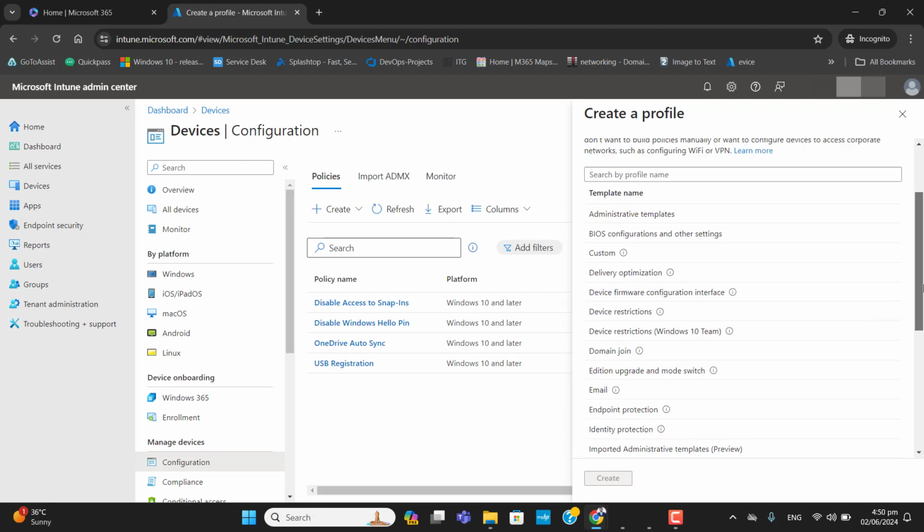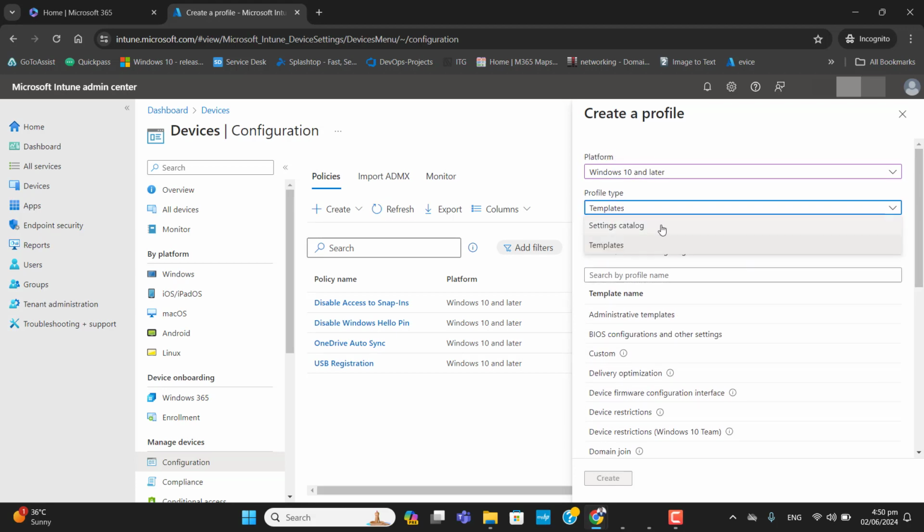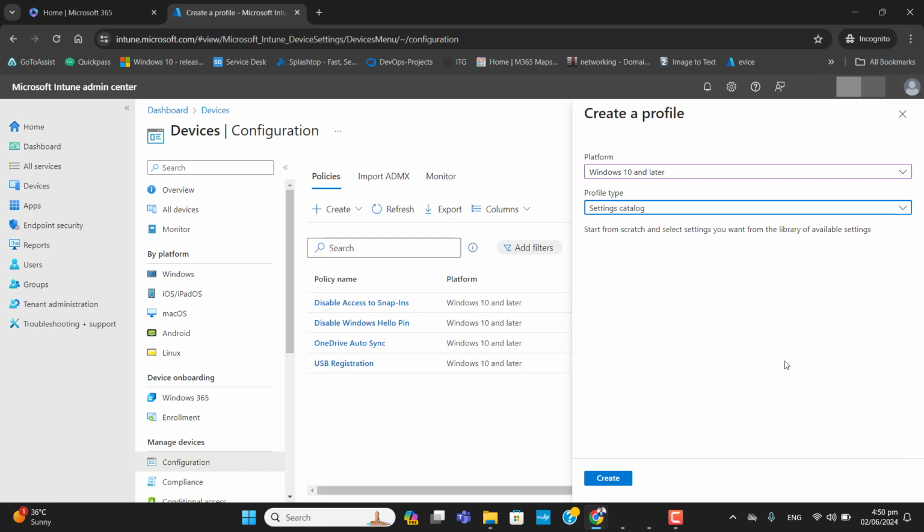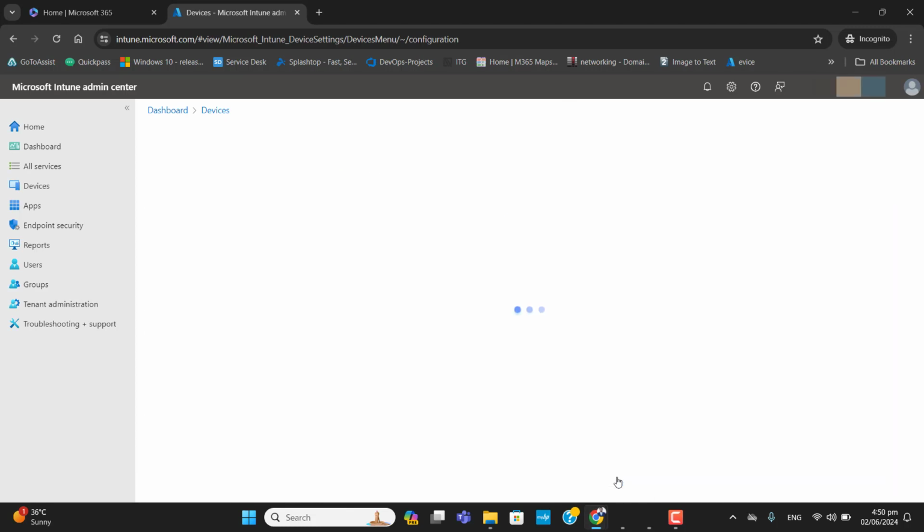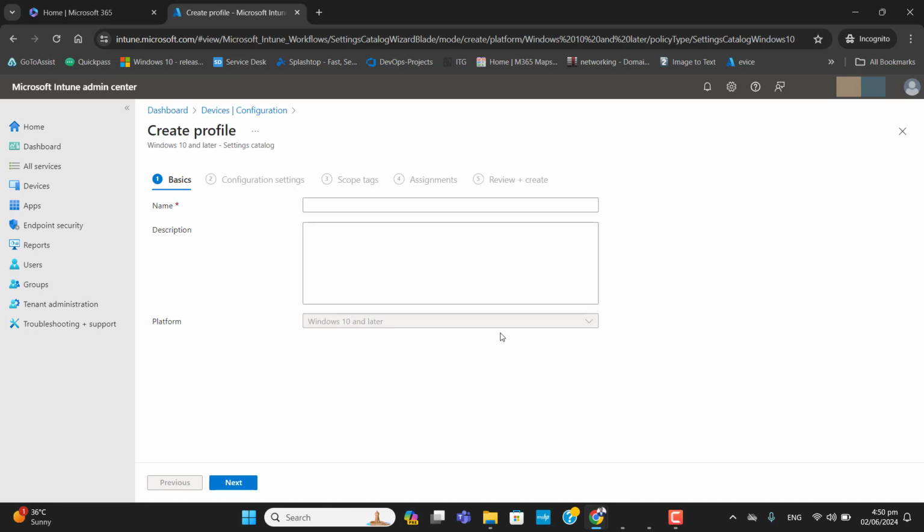All these options we have, but here we're going to show you the settings catalog. Different device types have different settings available, so we can apply settings over different devices or our users. Settings will be device based or user based. If you want your setting to be applied device based, no matter who signs in, you can create it and assign it on the device basis. If you want the settings to be applied user based, you can apply it to users.